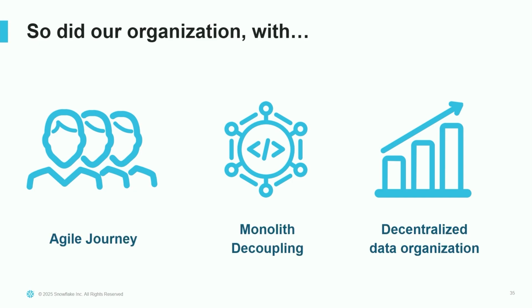And the three parts that we were seeing here was, from the people perspective, we started our agile journey. So everything basically got cut into smaller pieces. We were introducing domains. And our monolith was reaching its limits, so we had to start decoupling that monolith, slicing it into pieces. And that was kind of also the birth of data products, and decentralized data organization. So it didn't work that you just have one data team. More and more data teams were coming in the different domains.